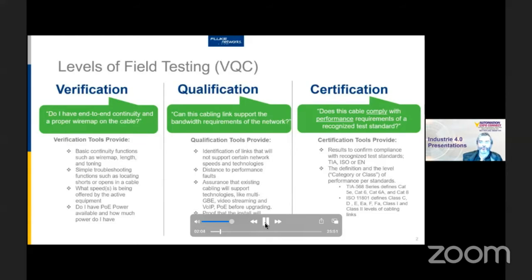Will it give me some assurance that the cable will meet the client's brief? Will it work? Will it carry my application? If I've got a problem, how far away is that problem? But also when you're looking at qualification, you can do some basic network testing as well to make certain you've got the right connectivity. And so this is an area that we'd like to explore this morning in this presentation.